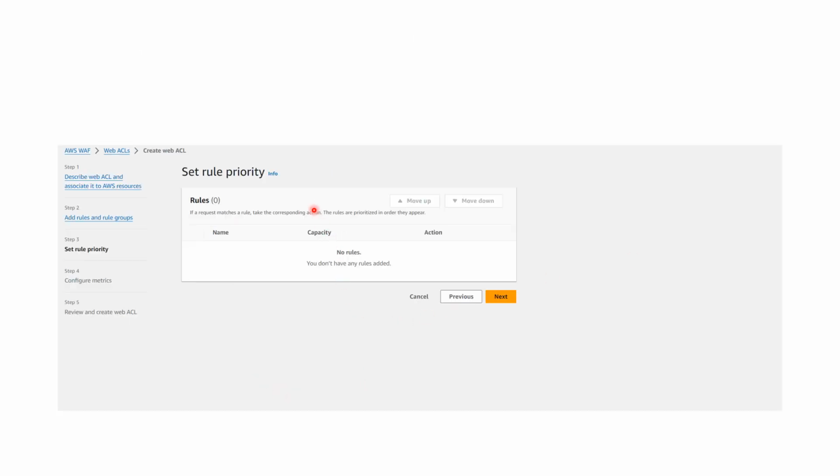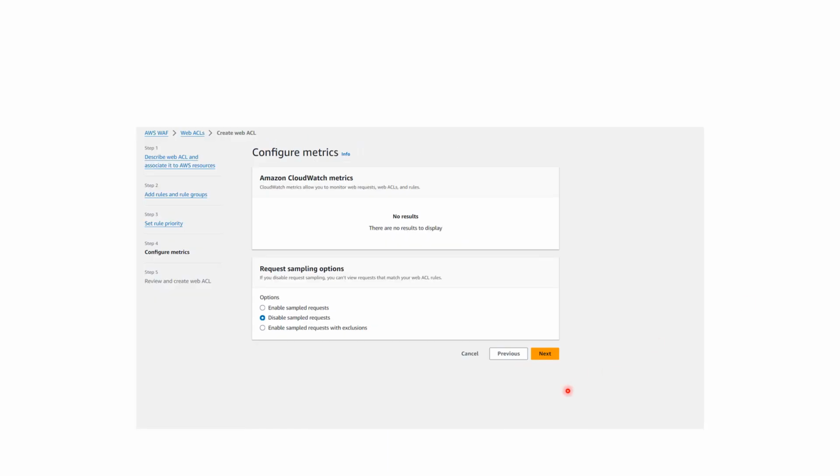We can also set the priority of these rules. We can configure the metrics, and then once everything is good, we can review and create the web ACL and deploy these rules for protecting our application.